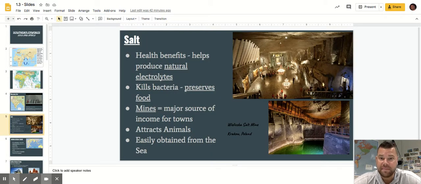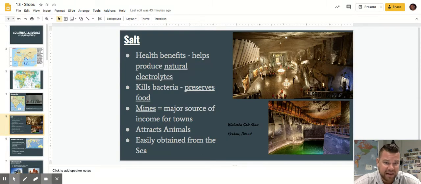The resource that I mentioned before was salt. And all through this region, particularly even up into southern and eastern Europe, like I showed you this picture before, this is Poland. Salt was the biggest trade commodity in this time period, not gold, it was salt, because salt was actually usable. I can't eat gold.